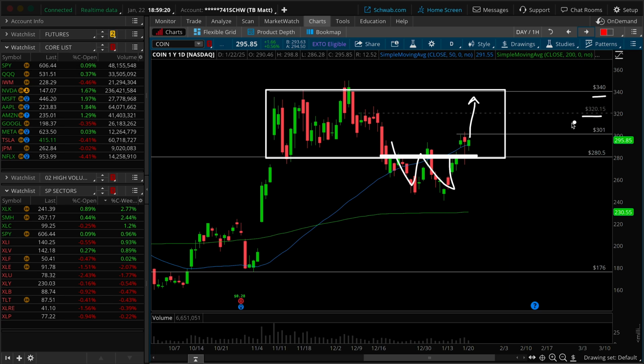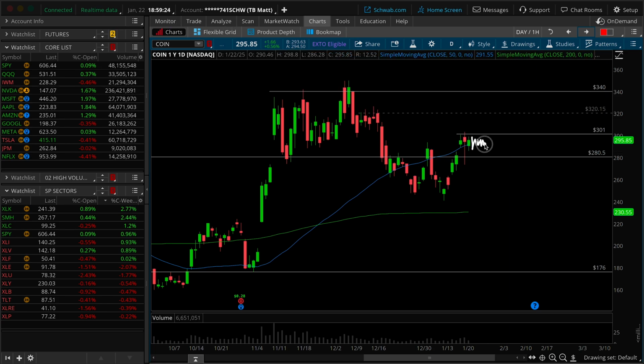So with respect to 320.15 we just popped in, generally speaking, ideas would brew along these lines. If you could get it long here, right, you have risk, reward to the top of the range. Let's try that again. Risk, reward. If you get the Brigade bolt here, then typically you have risk, reward. So the expected value of this opportunity is higher than this one, but you're probably dealing with better confidence at that point if you're over 301, right? So that is that out of Coinbase. That is your first trade idea.